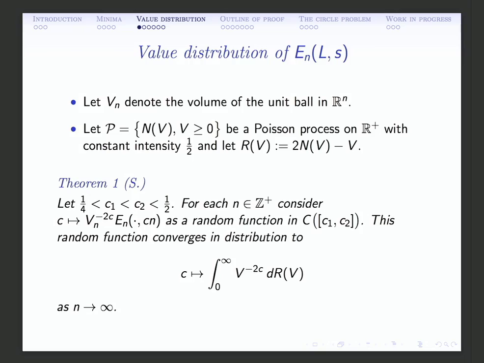As written, I also have to stay away from the sides of the critical strip, but that is not important. That can be avoided with some technicalities. One can go to 1/2, but I can at the moment not touch the midpoint 1/4. I have to stay away from there.